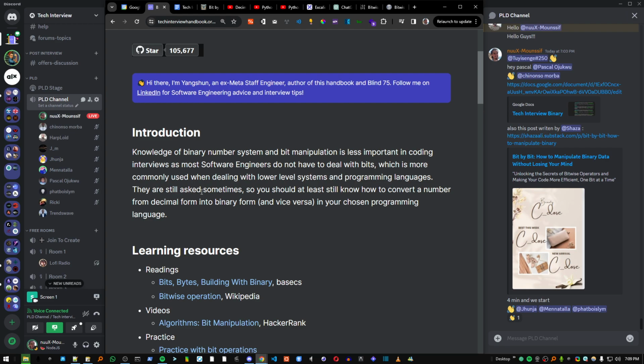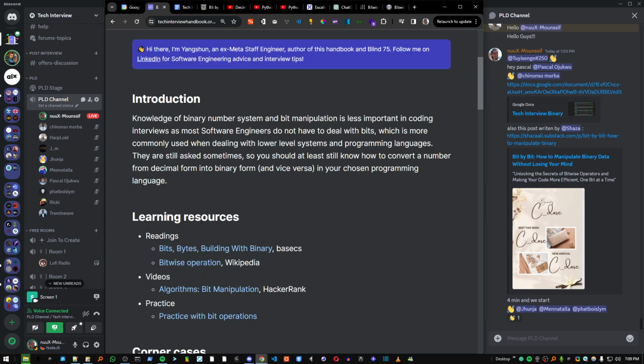They are still asked sometimes, so you should at least know how to convert numbers from decimal form into binary form and vice versa in your chosen programming language.